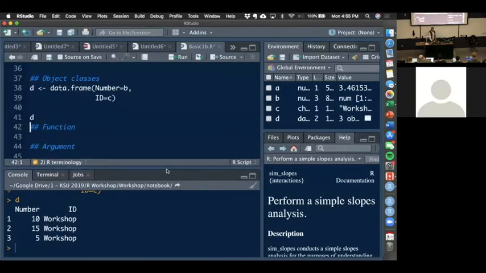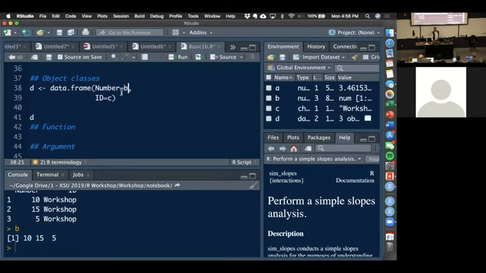So now if you just look at this, why does it look like that, right? If we go back to B and C, I'm just going to put down here in the console so you can see. So B actually has 3 values, right? It took those 3 values and wrote them as rows under this column called number. However, C only has 1 value. So what did R do there?